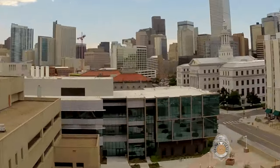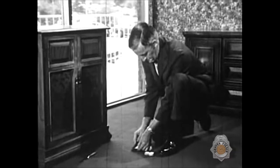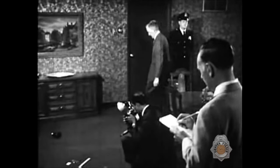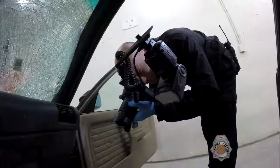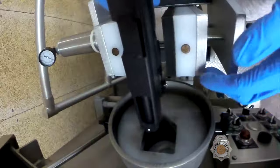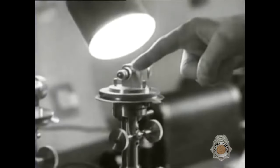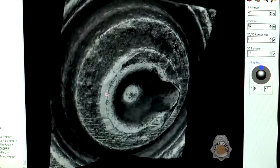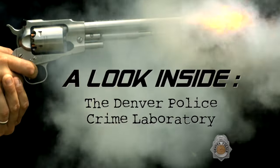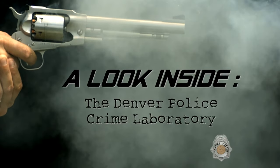Yo, check this out. When physical evidence is found, it is immediately photographed. These pieces of evidence are preserved for laboratory examination. Check this out! Here are dual microscopes, being used to see if two bullets are of identical make. It's weird science! They may prove innocence as well as guilt.